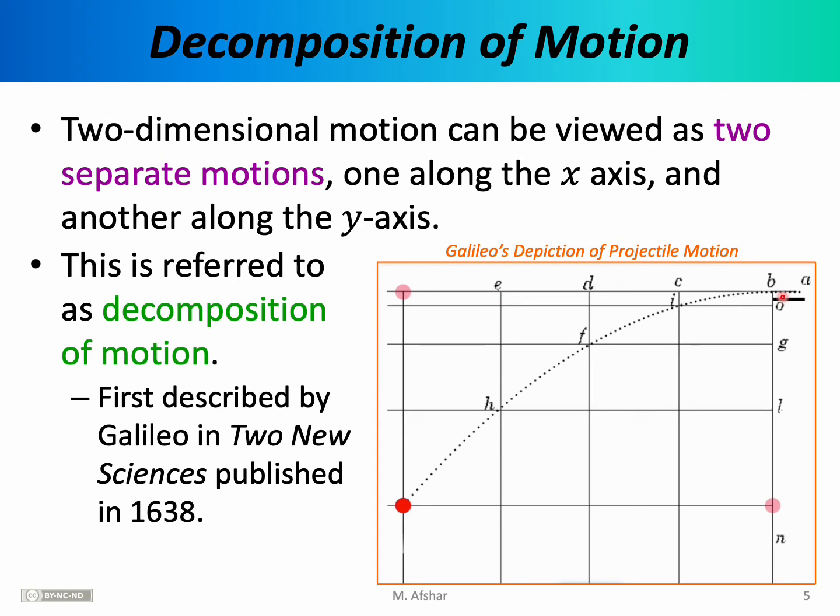By contrast, look at the y motion of the object. As you can see, the intervals that are traveled in each time interval, every second, let's say, grow bigger and bigger and bigger. This tells us that the velocity of the object in the y direction must be increasing, or that the object must be accelerating in the y direction. There's a lot that we need to understand here. To begin that process of understanding this type of motion, we need to talk about x velocity and y velocity separately.